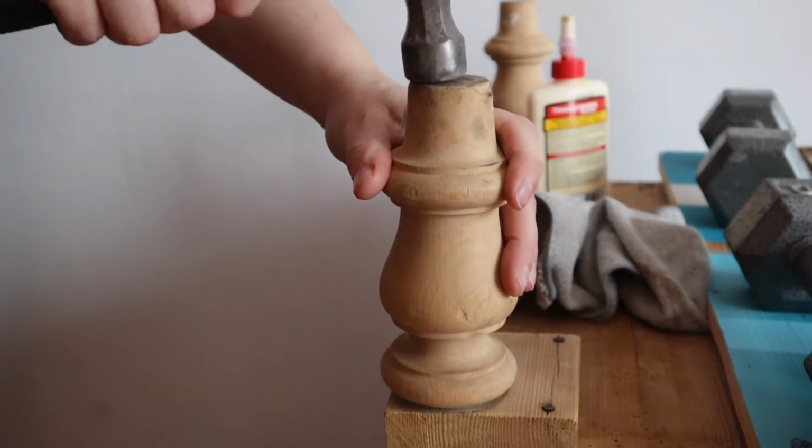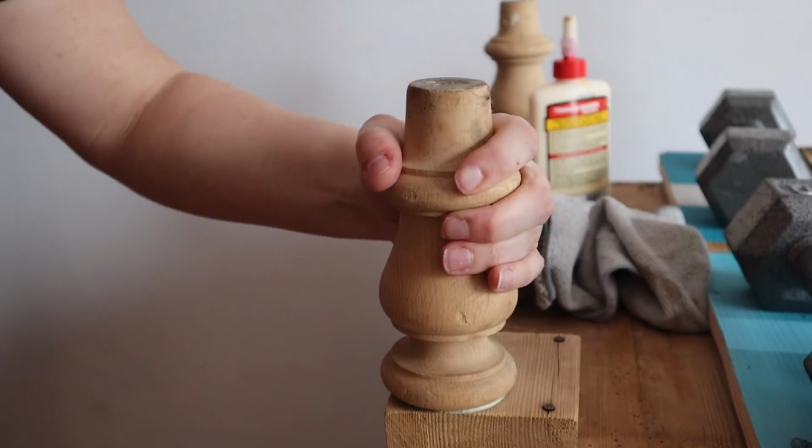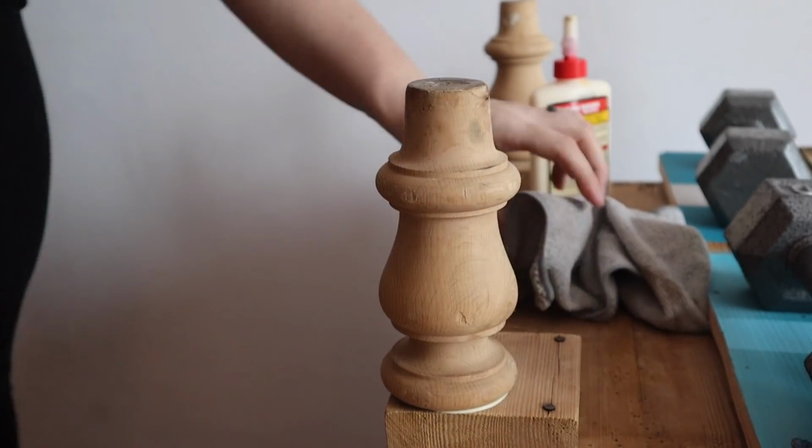And this one I actually had to hammer in a little bit, but that's what I did. You just got to flip it over and add some pressure and then let it dry, and they are good to go.